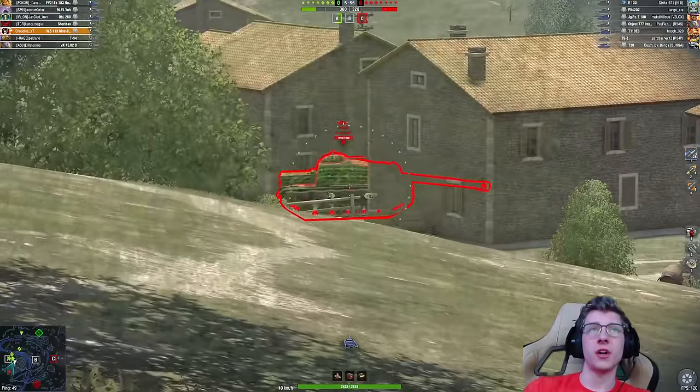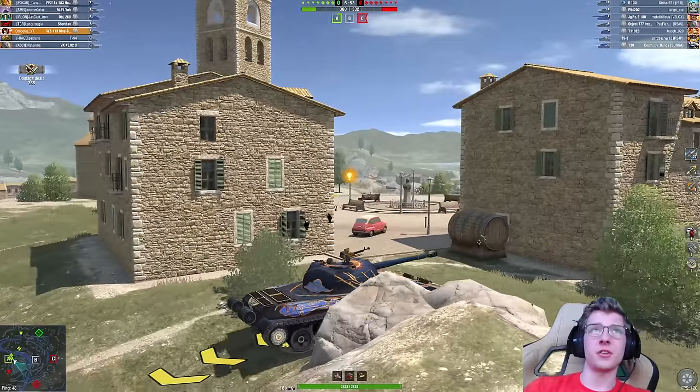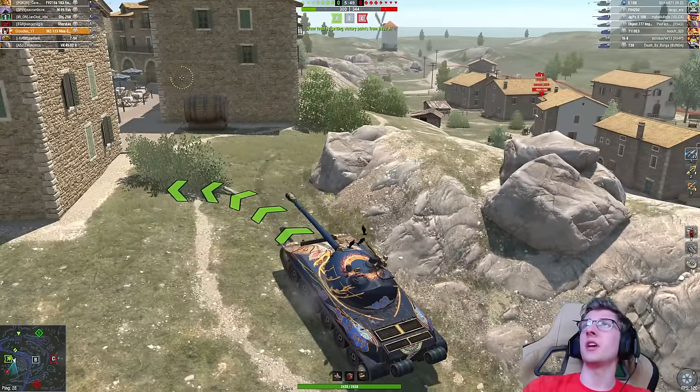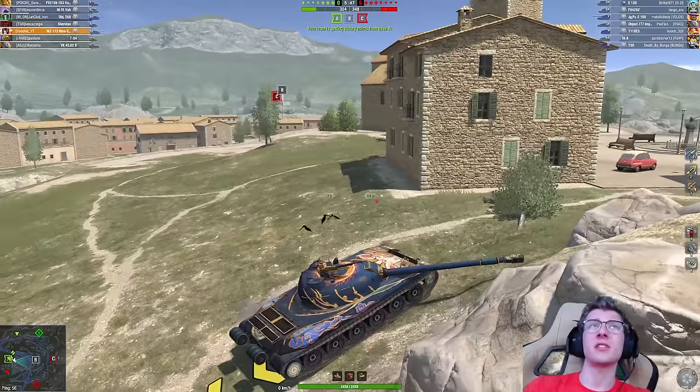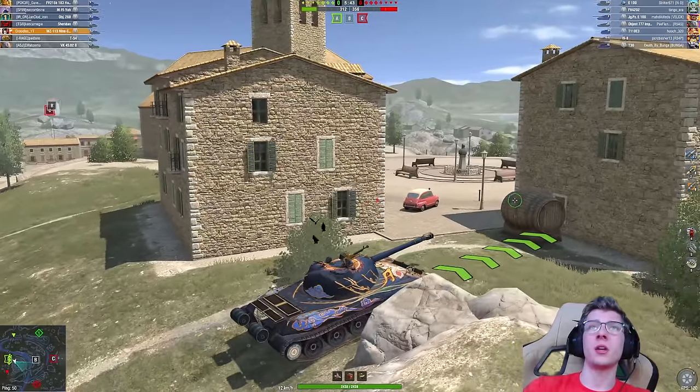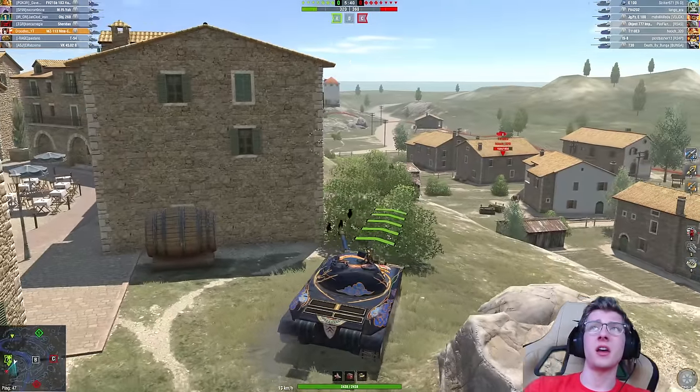Oh, we actually got the E3 off to the side. There you go. Nice 380 damage shot. Let's back up before possibly one of the other two tank destroyers starts aiming at us. Let's reload. All right. We should be unspotted at this point. Not seeing anything off to our side.